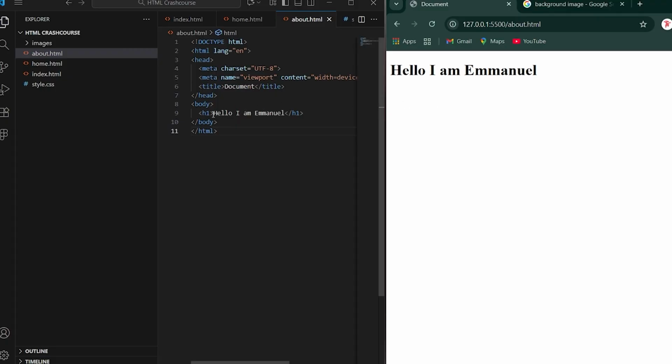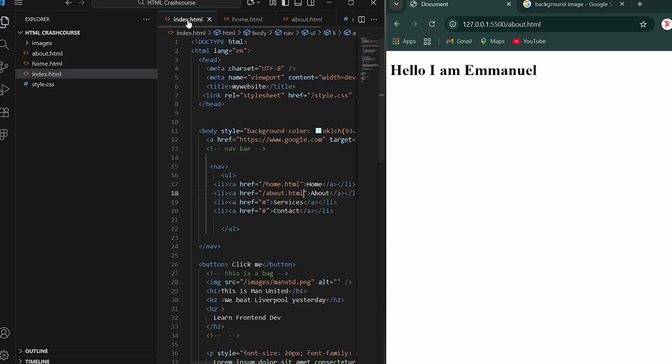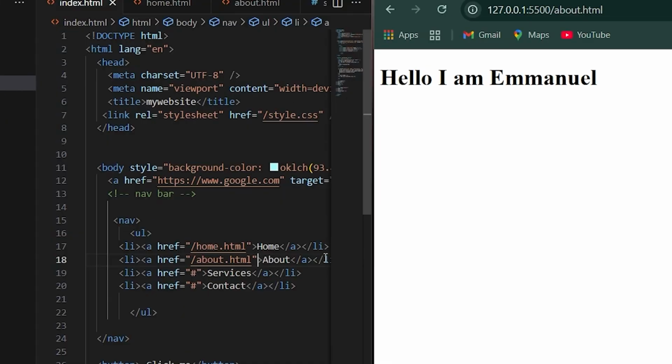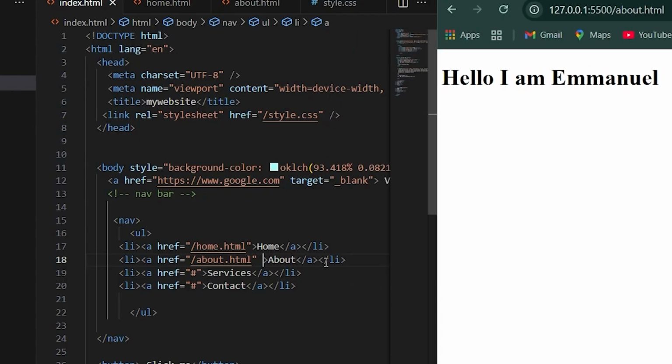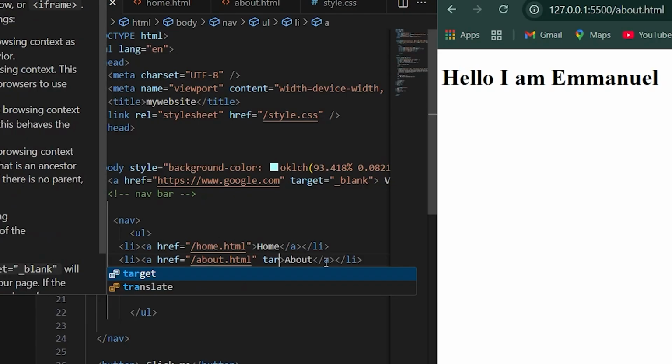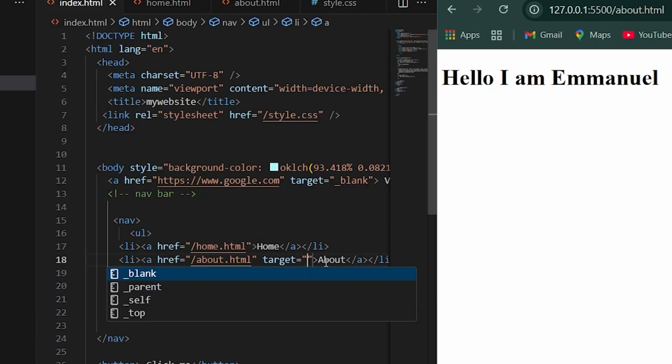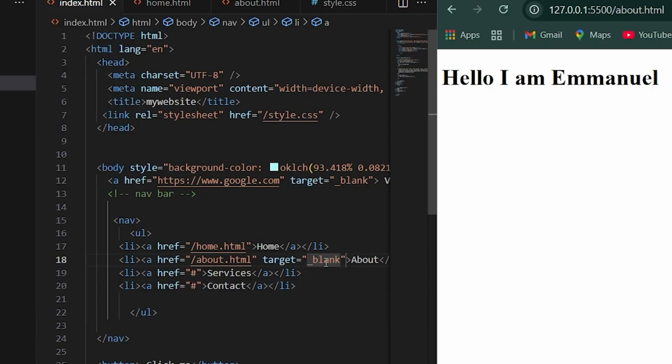Right, so as we said earlier, with the link you can give it a target of blank, if you don't want it to open in the same tab that you are using to visit the home page. Okay, so let's give it a target blank.